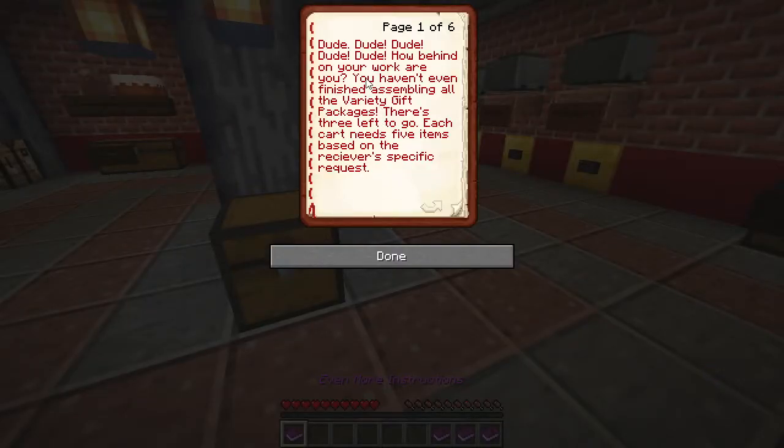Dude. How behind on your work are you? You haven't even finished assembling all the variety gift packages. There's 3 left to go. Each cart needs 5 items based on the receiver's specific request.